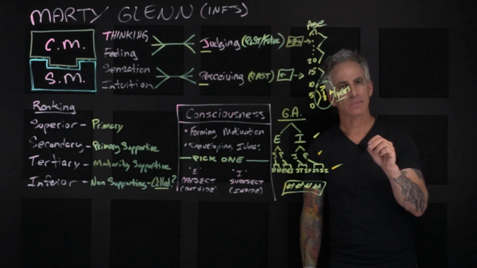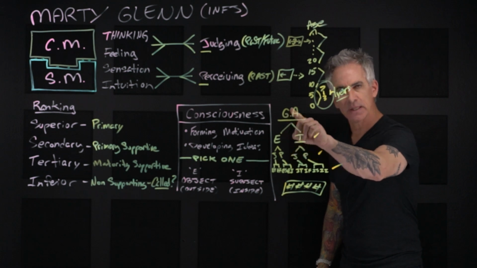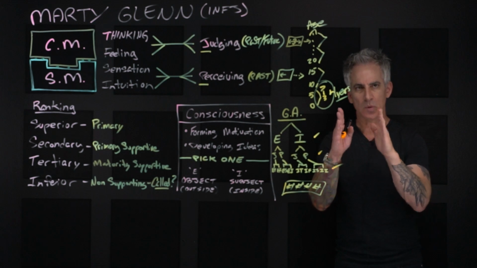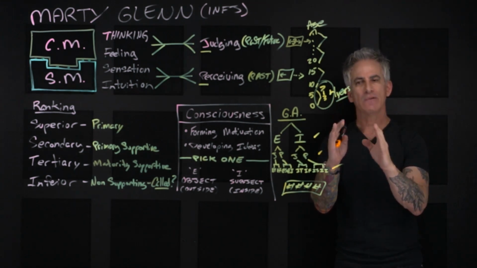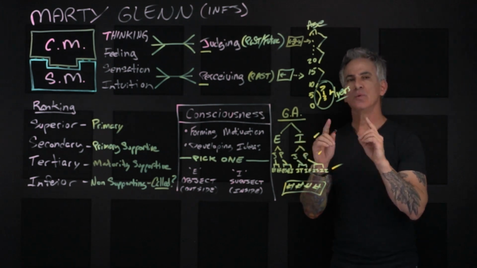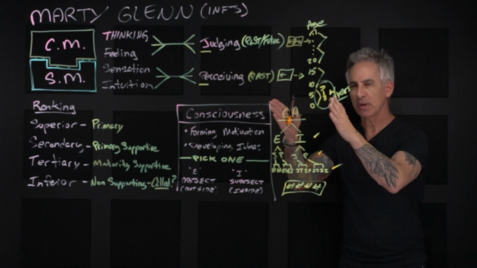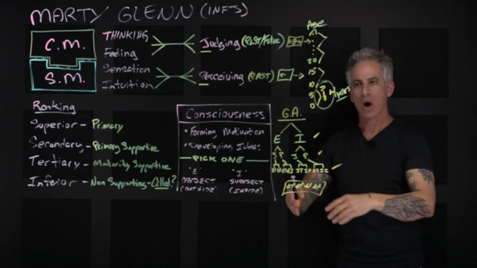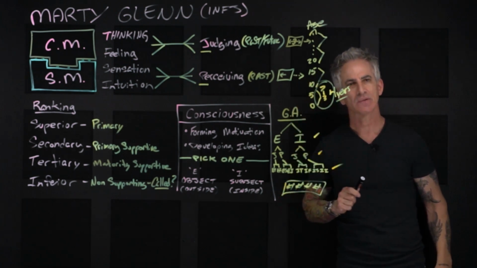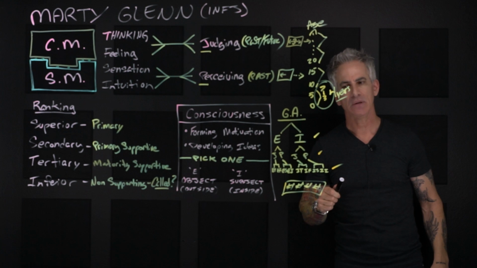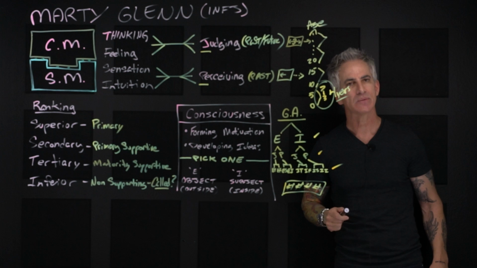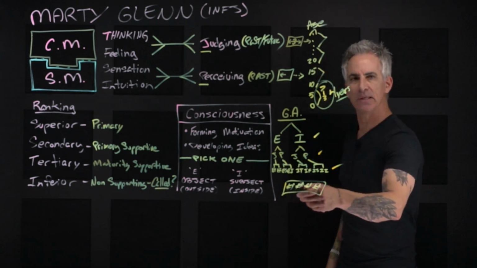What will become of our extroverted little Johnny? Because we just took 2 identical little Johnnies for a hypothetical discussion on a way to theoretically type a person. Our little Johnny, we watched him grow up to the age of 15. He was extroverted. We looked at his judging and perceiving with regards to thinking and feeling and sensation and intuition. And we found out that little Johnny is A, B, C, D.